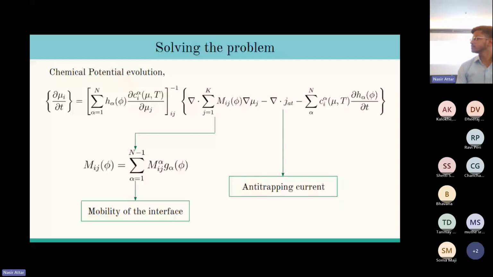So, to correct for it, this is the anti-trapping correction. The anti-trapping correction is essentially a function of the velocity at which you are moving, the thickness of the interface width, and certain other parametric factors, such that we get this curve exactly right. That means we match the correct sharp interface problem, even with a thick interface. The reason you need a thick interface is for computational efficiency. You want to simulate the microstructure scale with the least number of grid points. If you increase the number of grid points, you will need larger and larger computers. But you don't want to introduce defects in the problem, and that's the reason why this term is there.